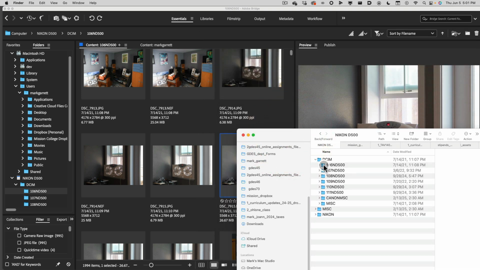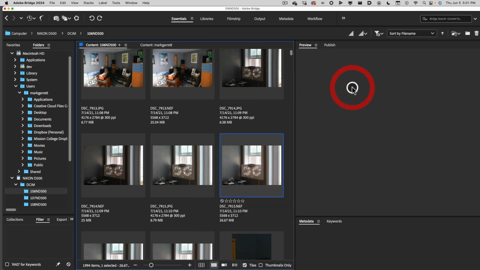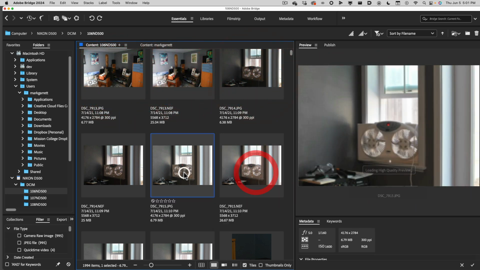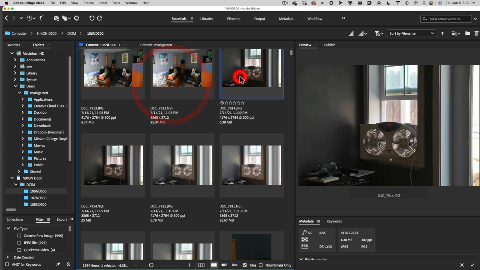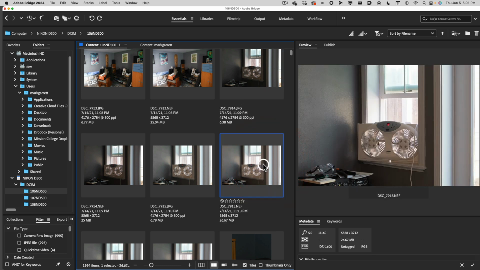If I drag this to the preview window, you can open the folder with those images in it that way, but they're still on your card. So I would warn you against working on these images, right? If I double click this, it will open in Camera Raw and I can edit it, but now I'm editing files that are on the card. Sometimes these cards will not work if you start saving PSD files, which are Photoshop files, or folders. When you edit an NEF file, it will create an XMP file. Well, we'll talk about all that in a second.